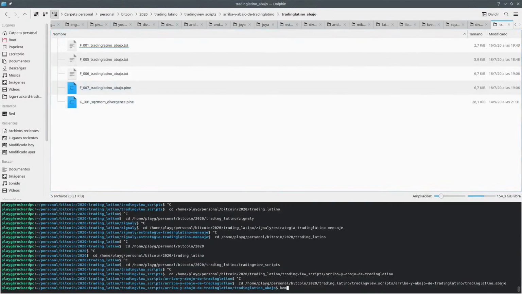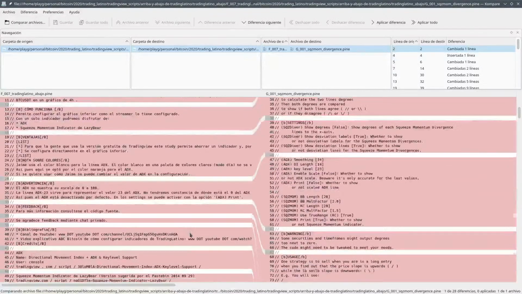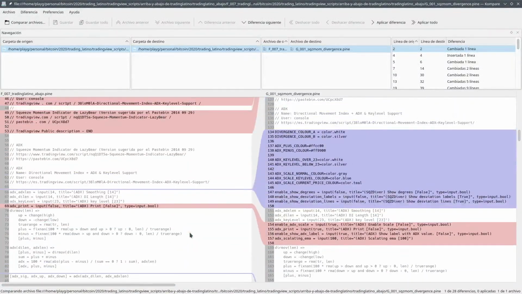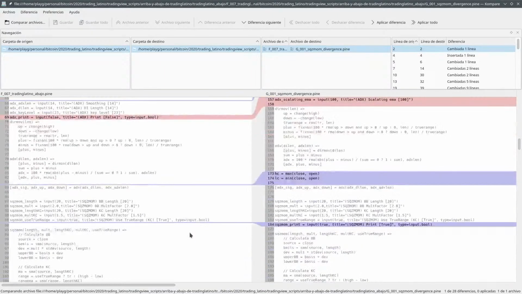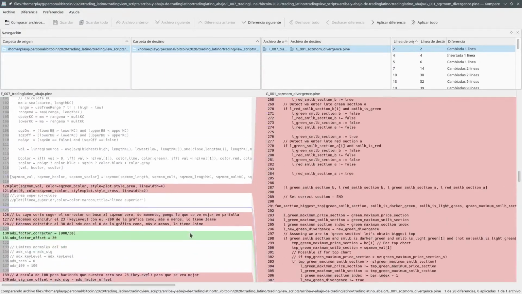So let me compare this stuff with this other. If I'm not mistaken, there should be. Oh my god, this is in English. This is for printing the divergences, actually.